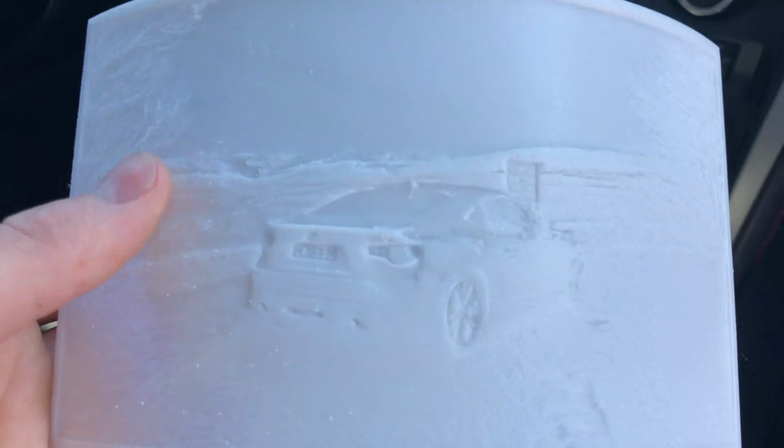I can't wait to do a couple more of these with the 3D printer. I'm definitely going to print a few more off. So anyway, really happy with how this turned out.